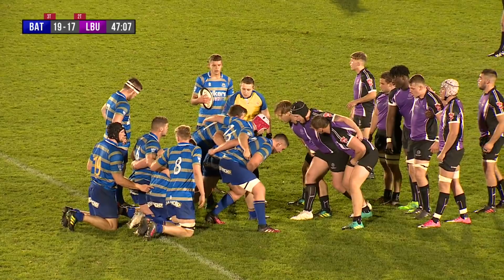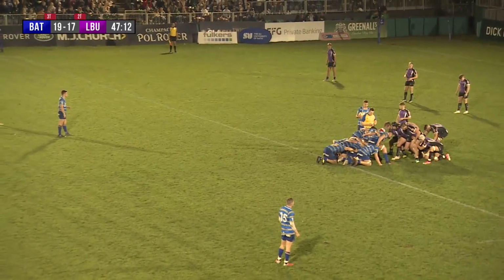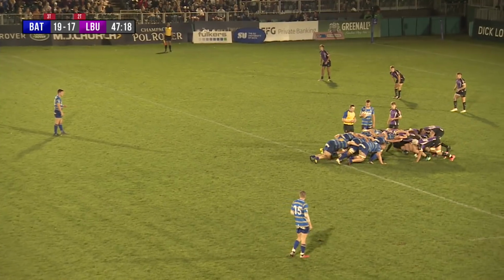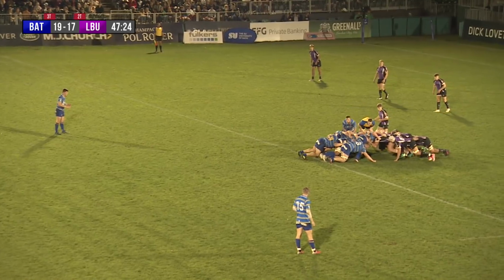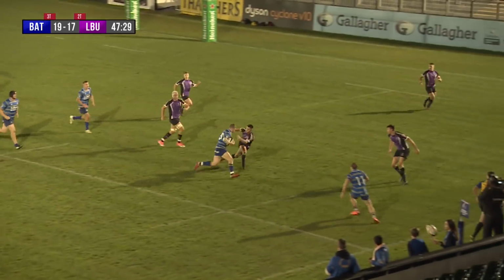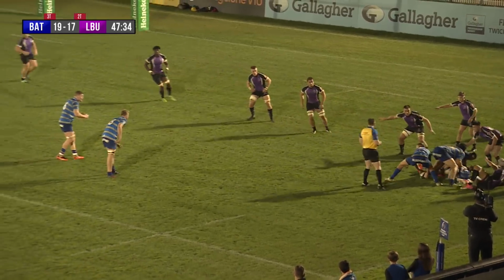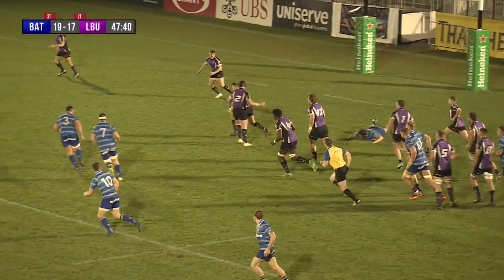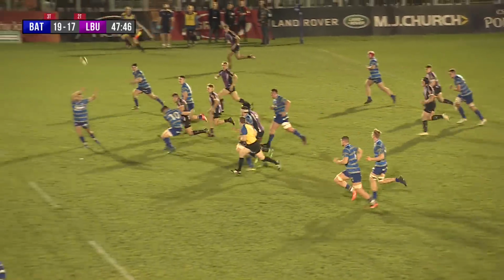But as we've seen time and time again in the league this season, it's all about the tries, it's all about the attack. You don't see many teams building a score through penalties. Maybe the penalties come out when the game's getting tight and they're trying to edge the scoreline, but certainly teams are looking to dominate each other through tries, and that is nice play. They find Partington, he puts the footwork on, swats Steph James aside, but the cover defence comes across and stops him in his track. Jacko Davies, a big fumble, and he throws his head in his hands, but he shouldn't have done. He should have been looking to defend, because now Leeds Beckett go on the charge.